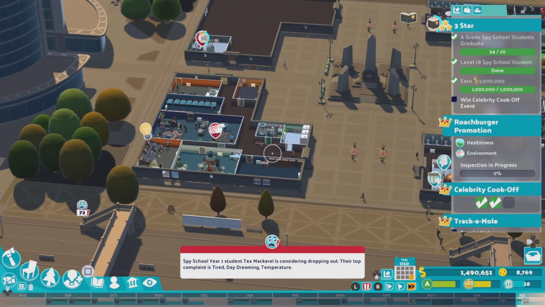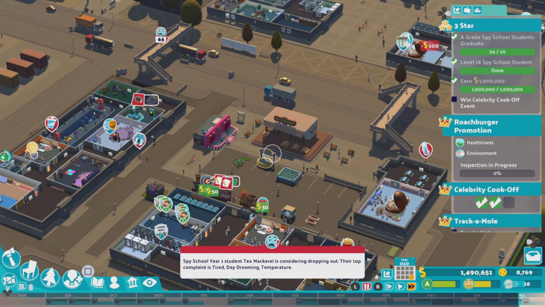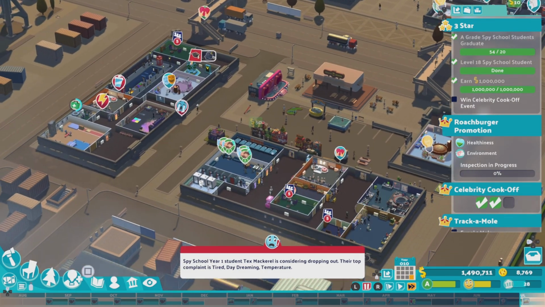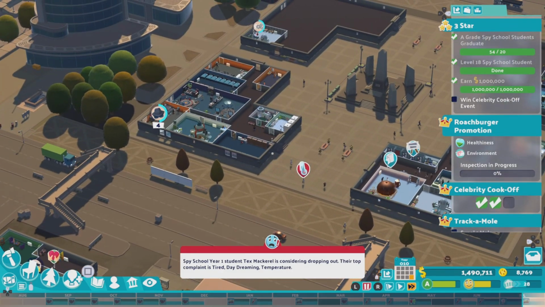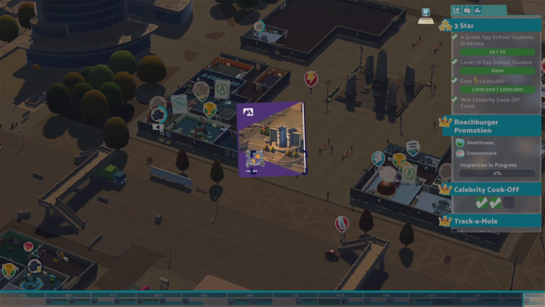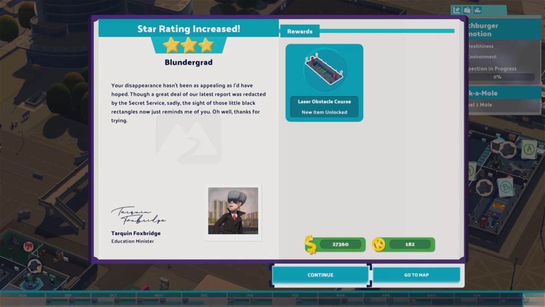That mole's annoying me though, but hey-ho. I thought that one was a mole, and that's why it came up with that stamp. And I can't see any other things. Janitor needed to unblock toilets. There you go. It didn't work for the task down inside. Oh, a laser obstacle course. Shame, I'm probably never going to use it.